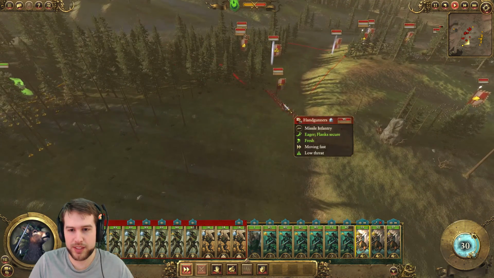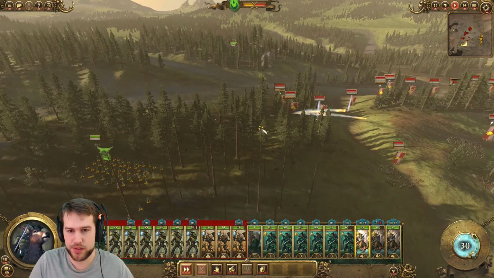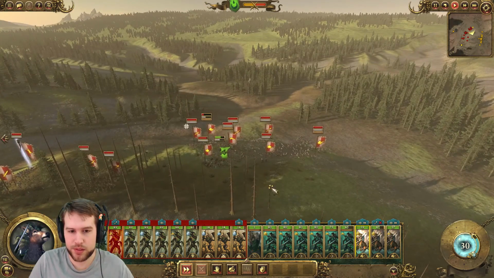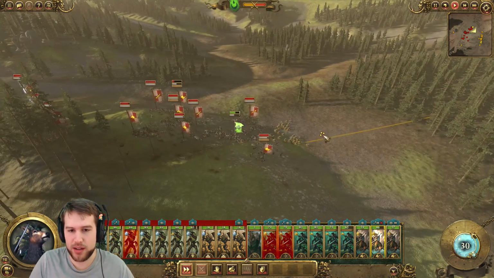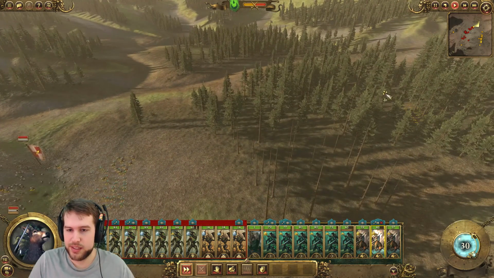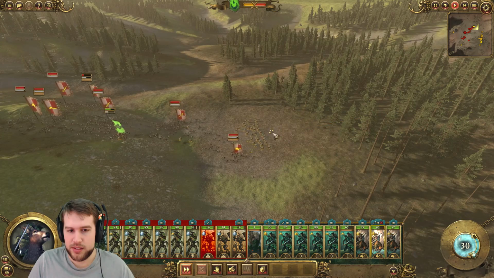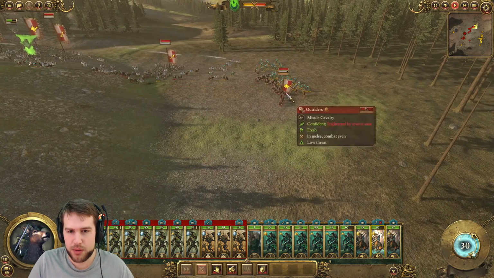Why is there a unit of handgunners coming to deal with my Wild Riders? Oh, God damn, just leave. That moment when, I mean, come on, I told you guys to get out of there. It's so silly. Like, are they just Outriders just pinning them down? Like, what's going on there?